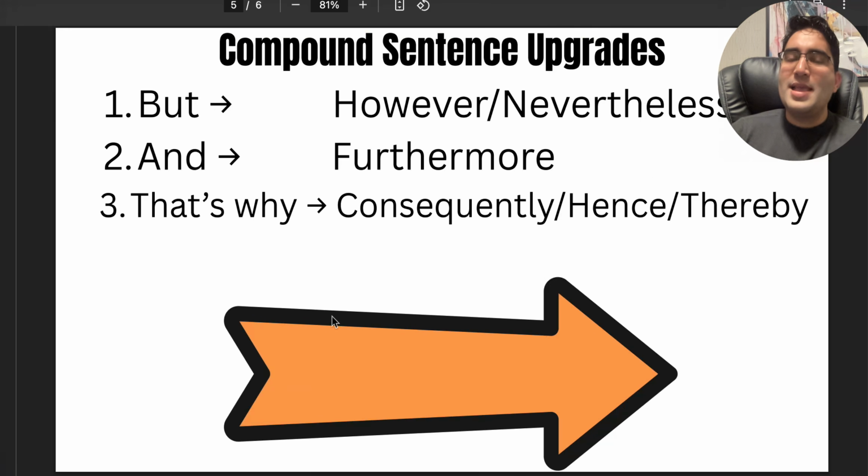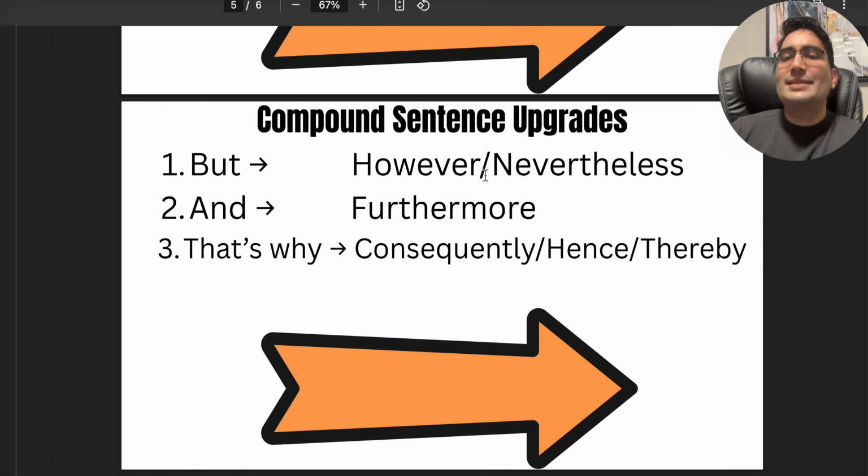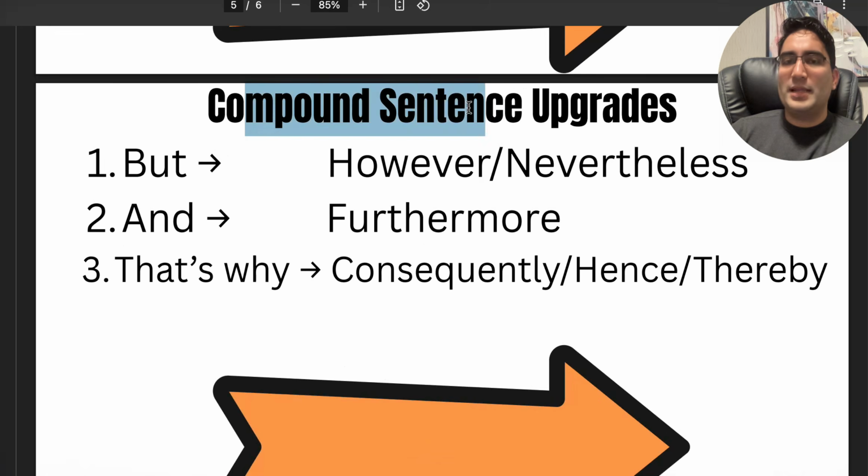Now let's talk about compound sentence upgrades. Okay, what are compound sentences? Before we get into this, let's understand compound sentences because they give you a lot of marks. Compound or complex sentences are sentences that are broken into 2 parts or more. But for simplicity in the CELPIP exam, a sentence should not really be broken into more than 2 parts. If you do it effectively, it's good. If you don't, if you mess it up after doing the 3 clauses, you're making it super complex, which you don't need.